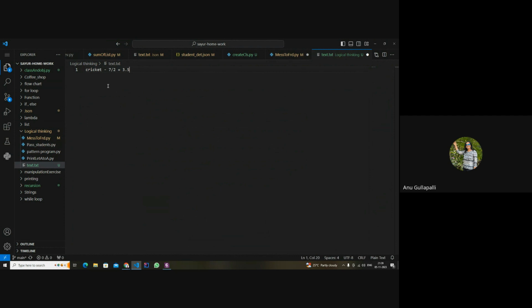So take only the numerical portion, so we have to use the integer division method. Use whatever you like, I'm saying logically; you can change it to programming later. From 7/2 you only need 3, the integer portion. Okay, so now take the first 3 letters. Okay ma'am, CRI. Take the last 3 letters.